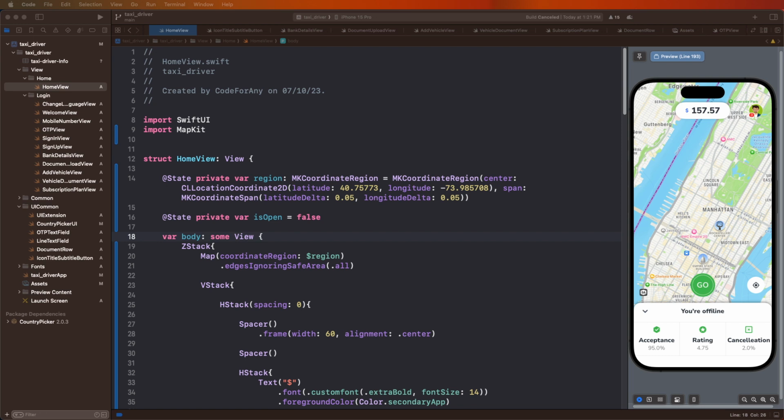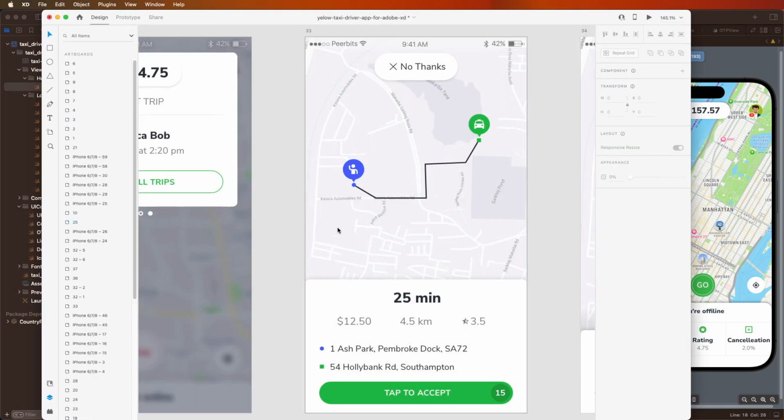First of all, we need to see these designs inside the XD files. We need to open them here. First, we need to create this UI, and then after we need to configure the map, and then after we need to draw these pins, and after we need to create this path. This is the flow we need to follow today. Let's start writing.